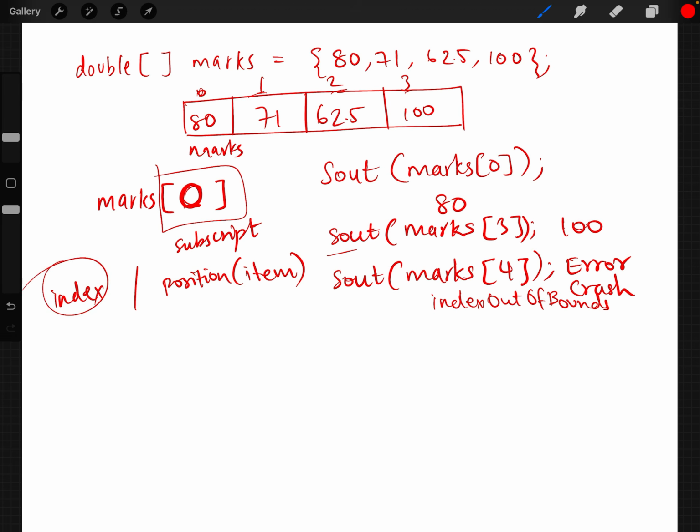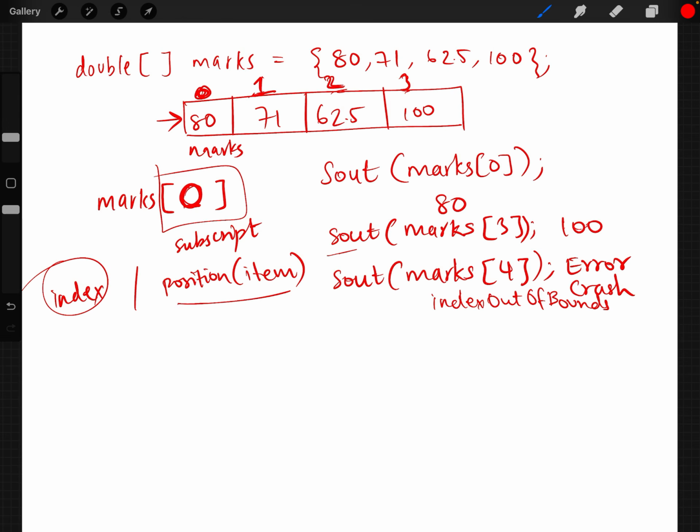Index is when you start counting the array from 0. This is the natural counting of the array. So for example, this is 0, this is 1, 2, 3. Position or item is basically the human count, which means if I say first position, it is actually here, but the index is 0. So when you count as a human, you count from 1, 2, 3, 4, 5 onwards, right?